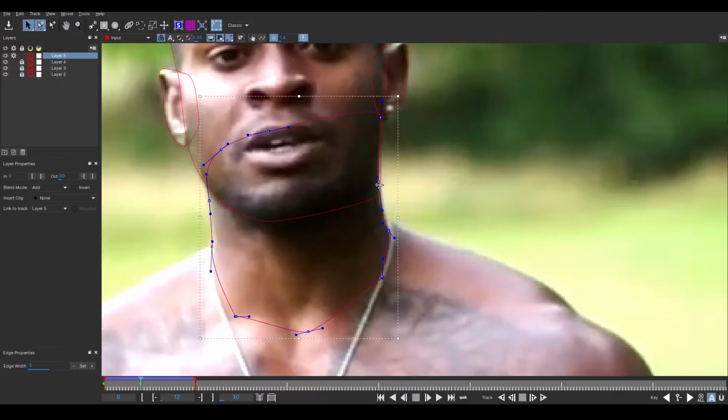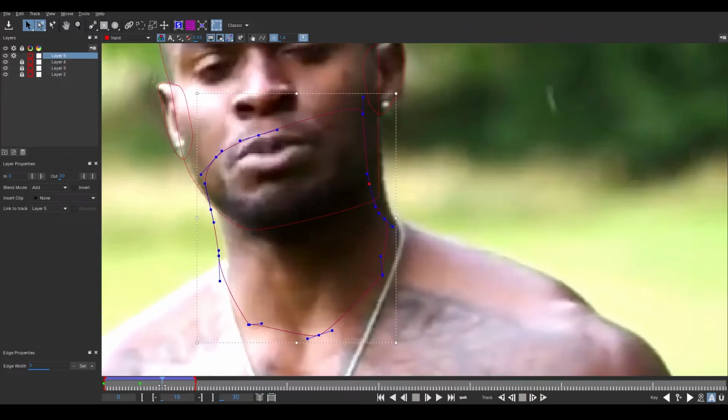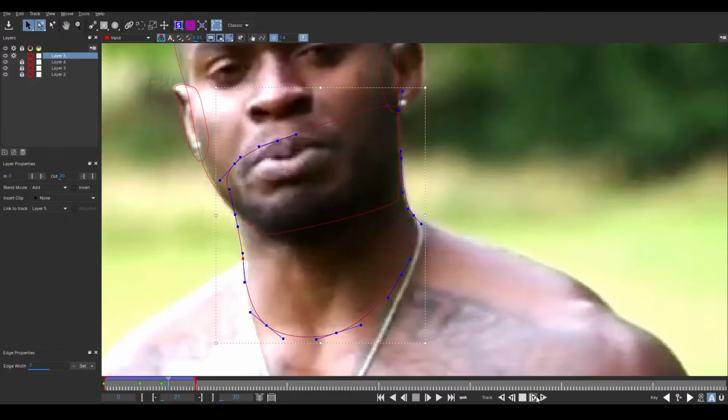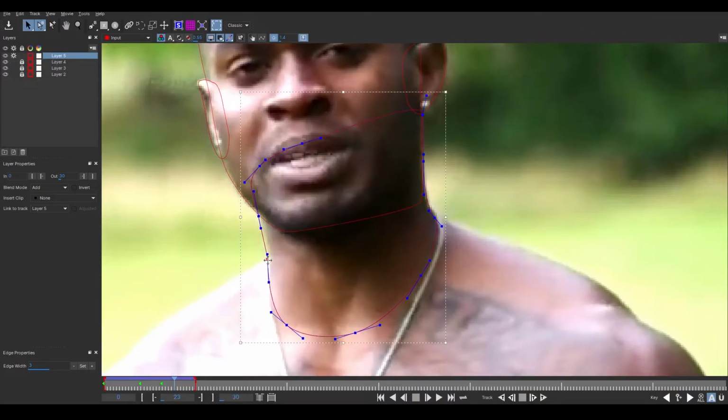like this. Right click to smooth it. And over here, I will just simply use tracking per frame to make it more prominent and more accurate.